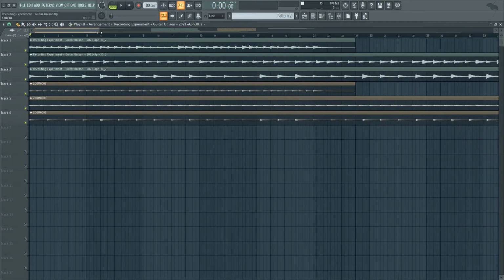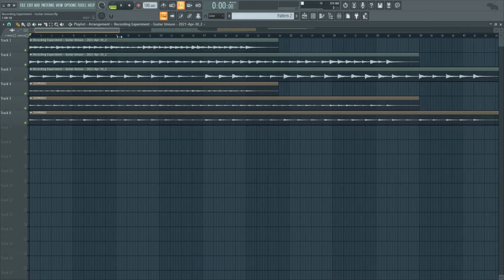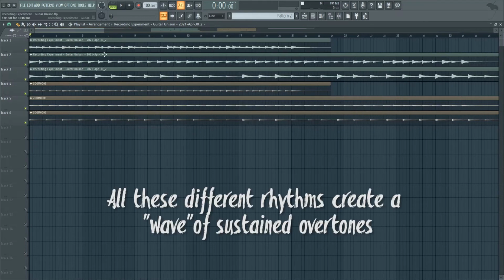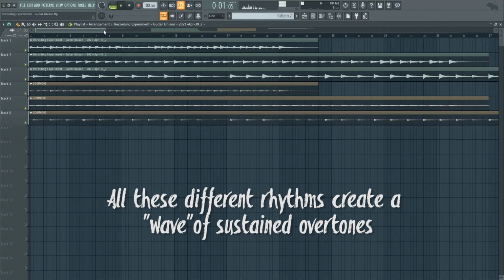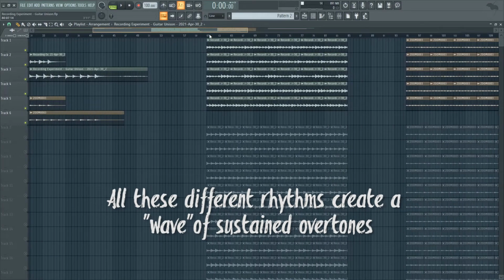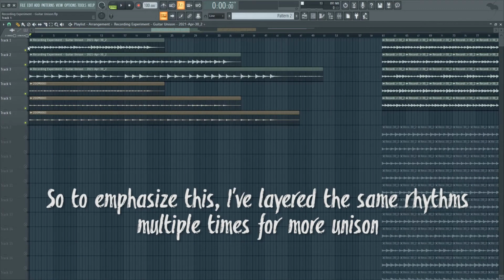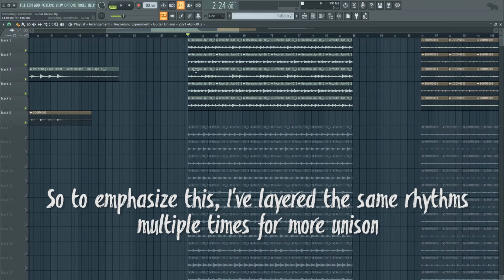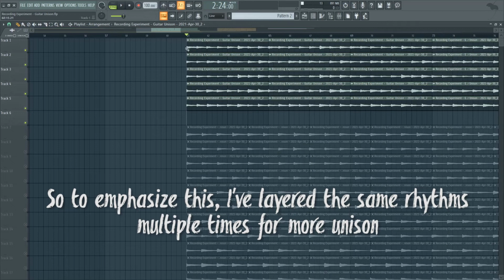One thing that I did notice is that when you play all of these together, you get a sound like a pad sound underneath, a very sustained sound in addition to the strumming. So what I did is I went ahead and chopped up every different rhythm. For example, the 1 strum per 2 beats, I've chopped it up into all of the times that I've recorded this pattern. Then I've layered them on top of each other. So we have 5 layers of the 1 strum per 2 beats.